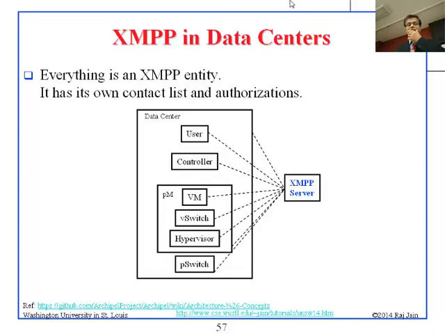The way it is used here is that there is an XMPP server, and all of the users, the controllers, the devices, the virtual machines, the switches, the hypervisor, and the physical switches, they are all clients. Anybody can talk to anybody. Anybody can send a text message to anybody. And if they can understand the text message, they will do what you want them to do. So any device can talk to any device and say, please put your forwarding table like this, or if you get a packet from this place, throw it away. All that can be done because it is all just a text message. As long as the text messages have some meaning in them, you will do what they are telling you to do. And so this is how Juniper is doing it.